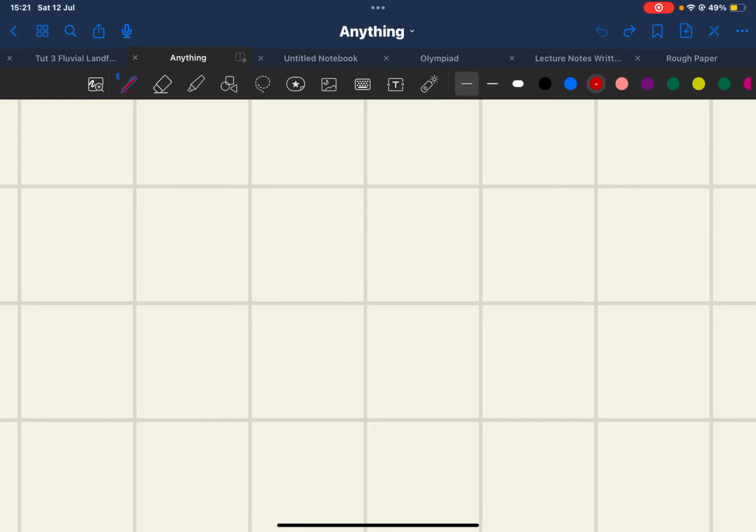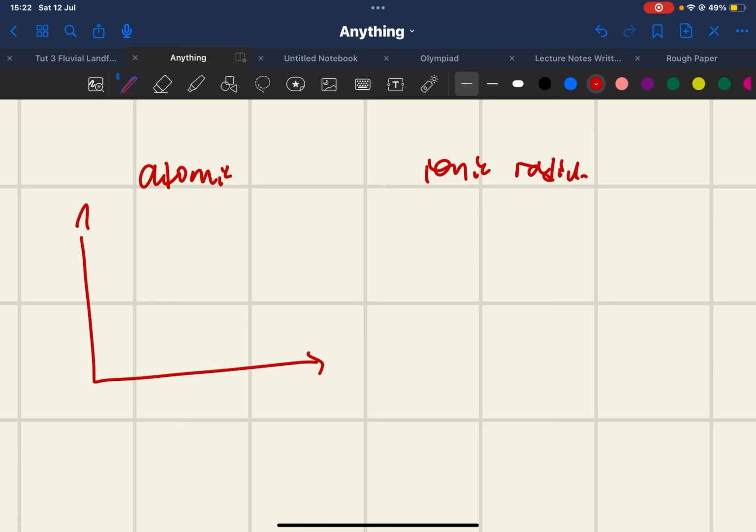Okay, so in this video I'll be explaining the atomic and ionic radius. So how it works is that, let me draw the general trend for atomic radius first. Generally this is the radius, but it's in nanometers. Generally for atomic it's relatively easy. This axis is just sodium to chlorine. This radius is in nanometers, and generally from sodium to chlorine, it will go down.